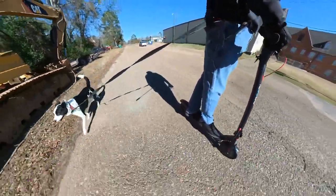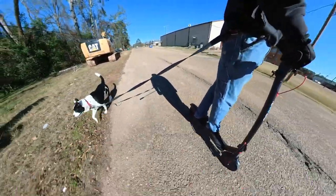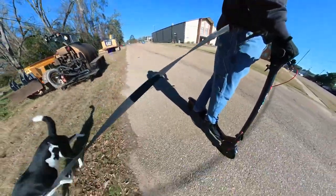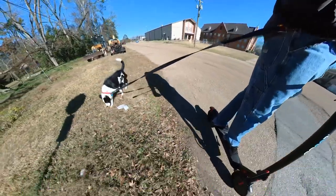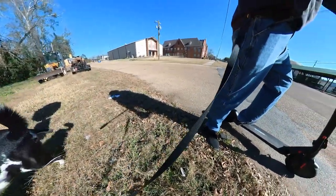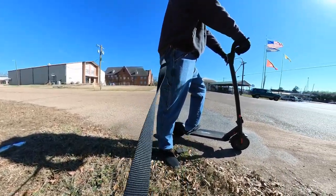So as much as I appreciate this scooter and wish I could add a bit more to it, due to its simplicity, there's really not much more to say here, so I'll just leave you guys with a little more ride footage of me and Henry just cruising around town. When I'm walking Henry, I put it in the slowest speed mode, and we just go at a gentle pace of about 6 to 7 miles an hour. When I'm by myself, though, I let her rip, straight up to its top speed of 18 miles an hour, which, honestly, on this little scooter, feels great.